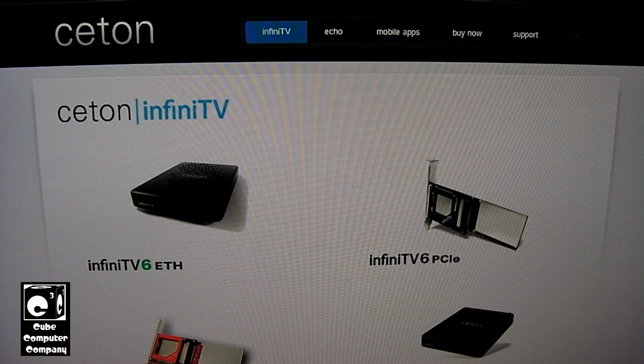So when the actual physical hardware was not having any issues, there were some software-related bugs with the product, drivers and things like that. Sometimes getting the network tuners to work was a bit of a pain, and at other times you would have issues where channels would drop out. A lot of times you would try to view a channel that you had a subscription to view, but it would say subscription required.